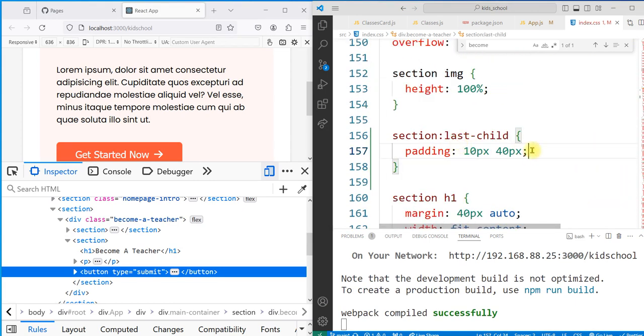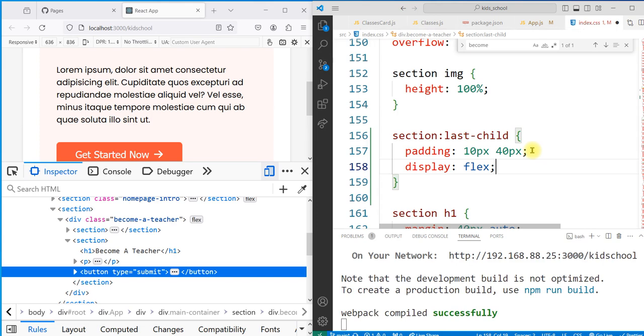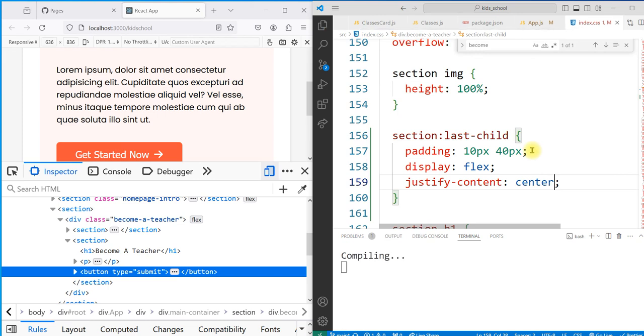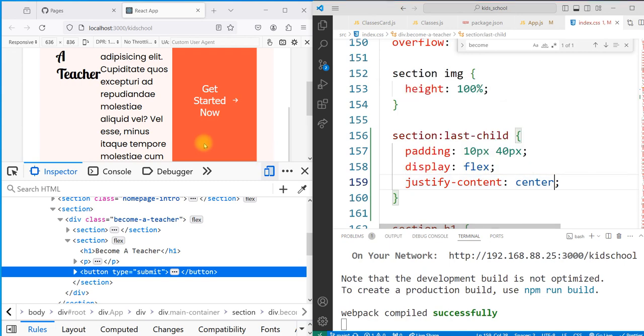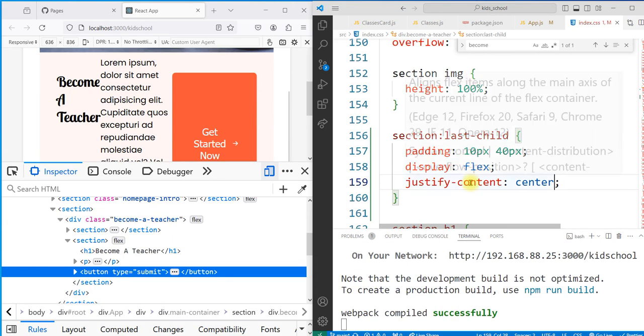That's the last child section. I'll say display flex, and then I'll only use justify content to the center, not align items to the center. Only justify content to the center will do.